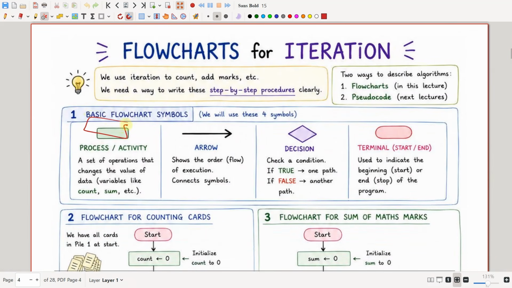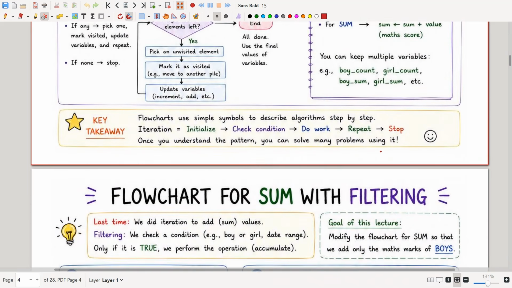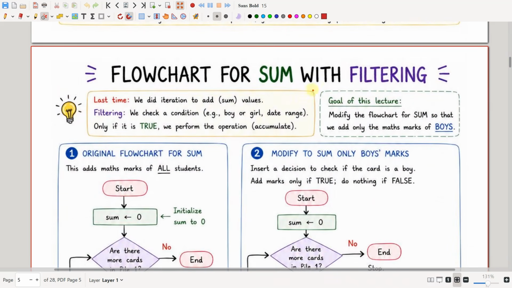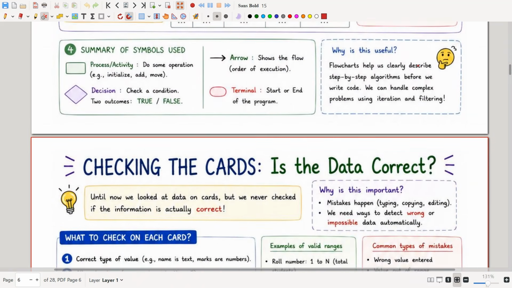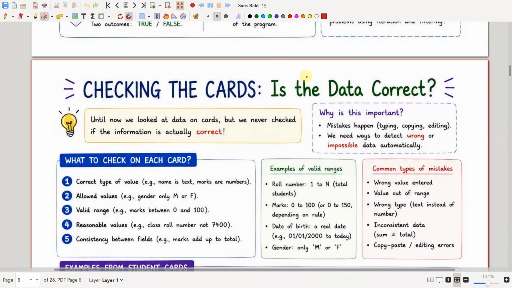The rectangle means processor activity, the arrow defines the flow of execution, and the diamond shape gives us the decision statements, and this oval shaped rectangle marks the start and end of the execution of the iteration. Then we also saw how to find a sum using flowcharts with filtering, and how we should check if the data is correct or not.